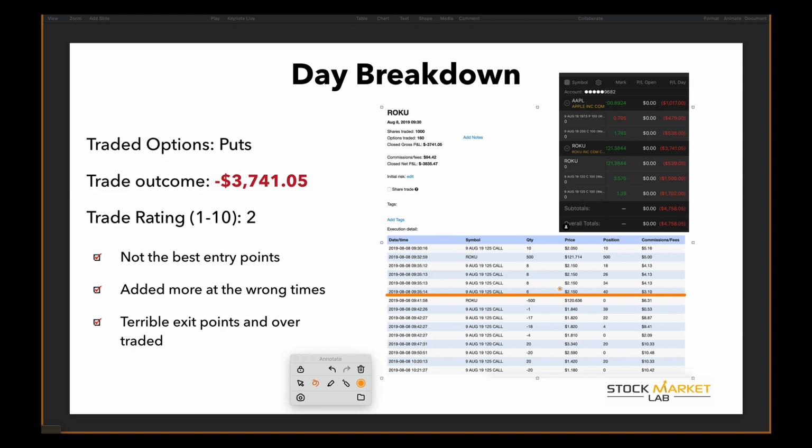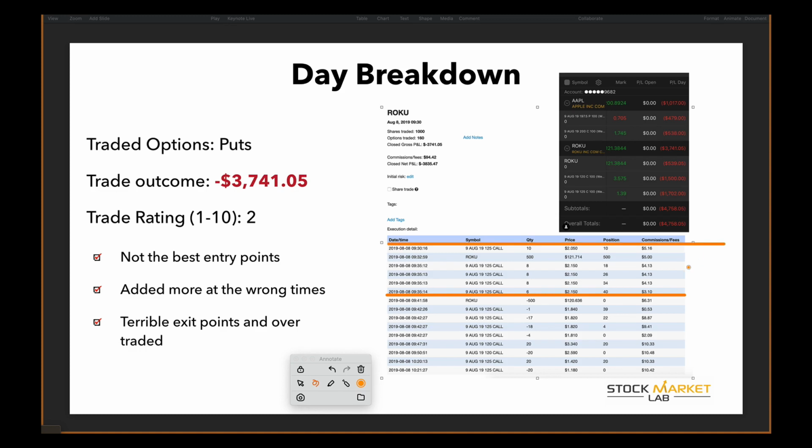And at this point, I was up, I think about 6 grand on the trade. So I'm up already, right? I'm up at 937, 938. I'm up 6-7 grand. I'm up a good amount on this play. But my mindset right now is Roku is gonna go to 125. It's gonna go to 130. I'm gonna do so well. Yada yada yada. Not a great approach.